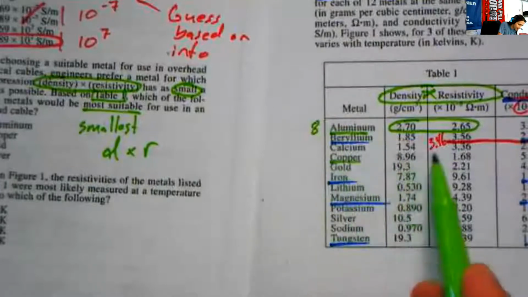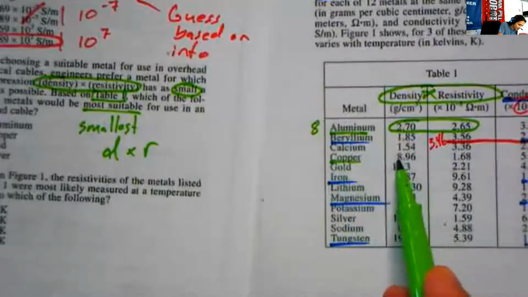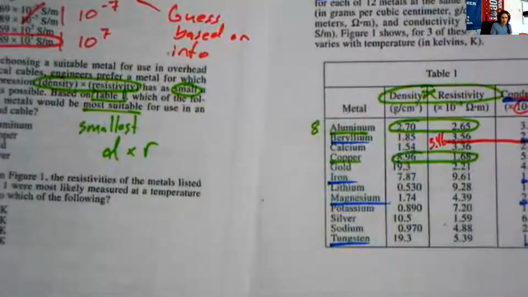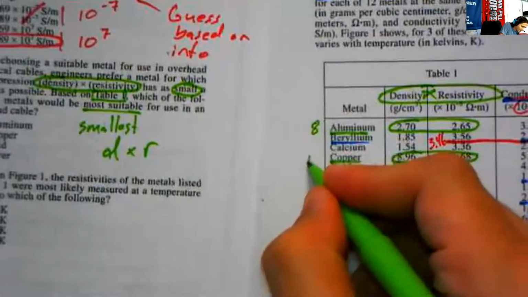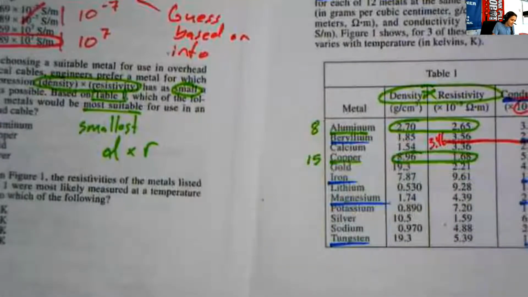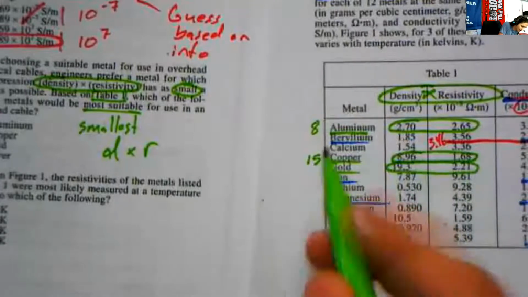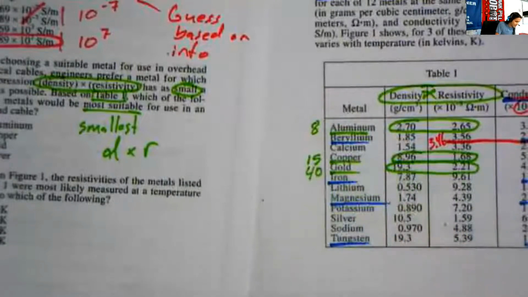We can do it for copper. That's a number a little smaller than 9, like 9 times 1 2/3. I know it's going to be 15. You could just double it and say it's going to be 18. It turns out no matter what rounding scheme you use, you're going to find the right answer. For gold, it's like 19 times 2, I don't know, 40 or something. And then silver, it's 10 times 1.5, that's like 16 or something.